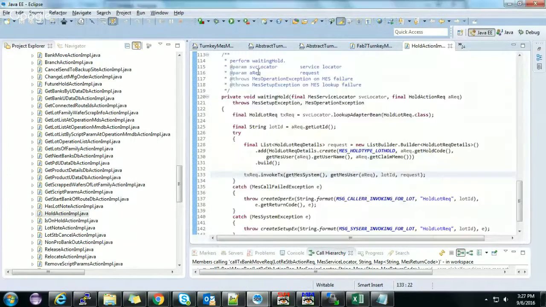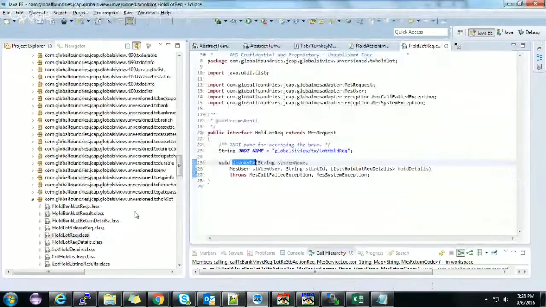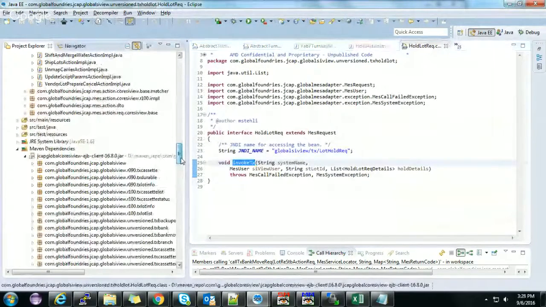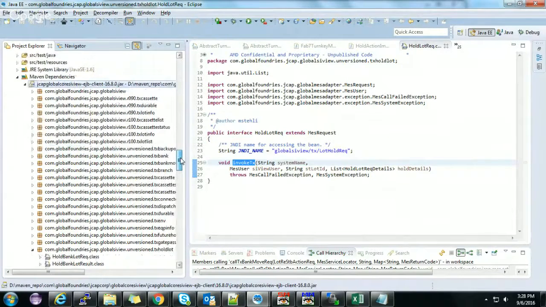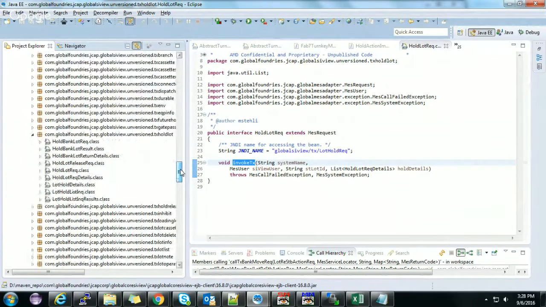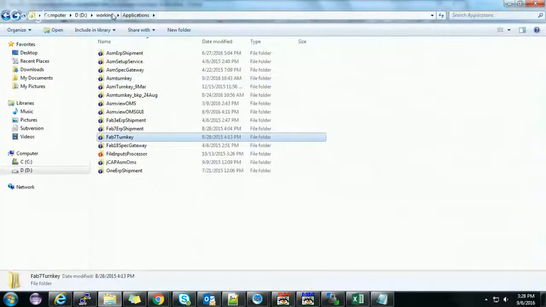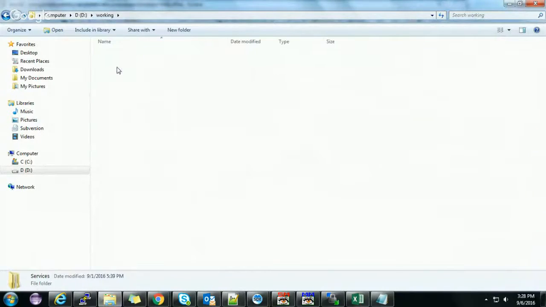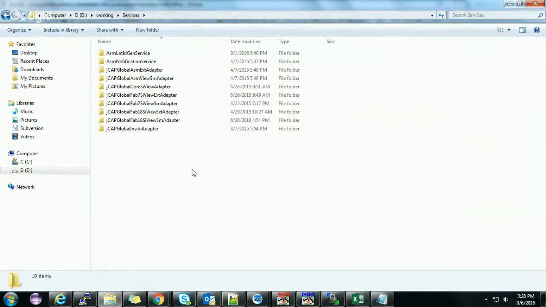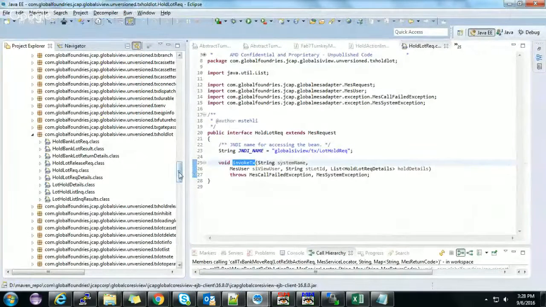I will just show you by clicking here. This is an interface that is provided in JCap Global. You can see this is JCap Global Core Saivu EJB client, right? So it will go inside this adapter, JCap Global Core Saivu adapter.